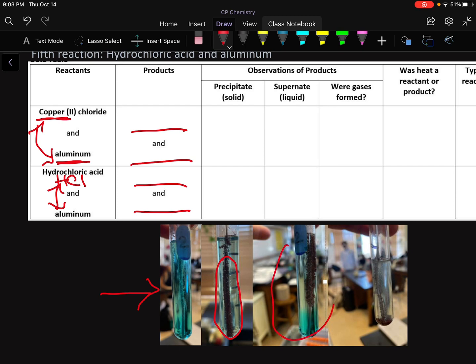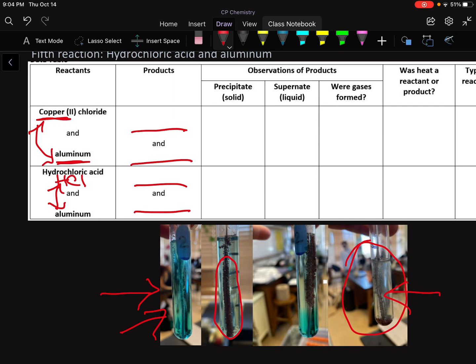But this picture I like a lot, this third picture, because it's kind of blue down here, but as you move up here where all the copper is, well, I just told you what it is. The copper is clear, or it's becoming clear. Okay, this is after it's been reacting for a while, and you can see how it started off blue and ends clear. So that might help with some of the analysis questions. Why did it become clear? What was forming? What made the solution blue to begin with? Okay, so that might help you with a couple of those questions.